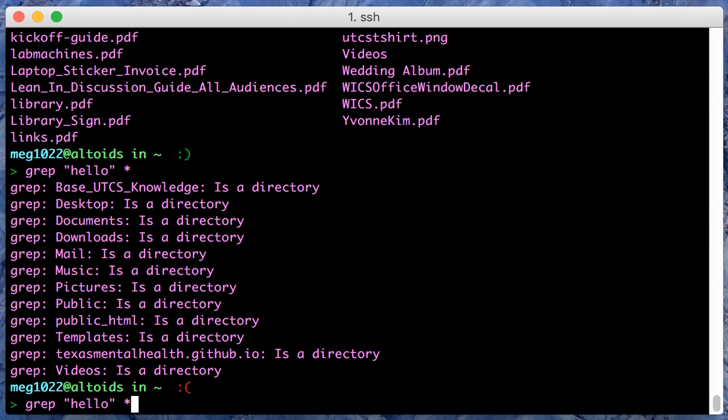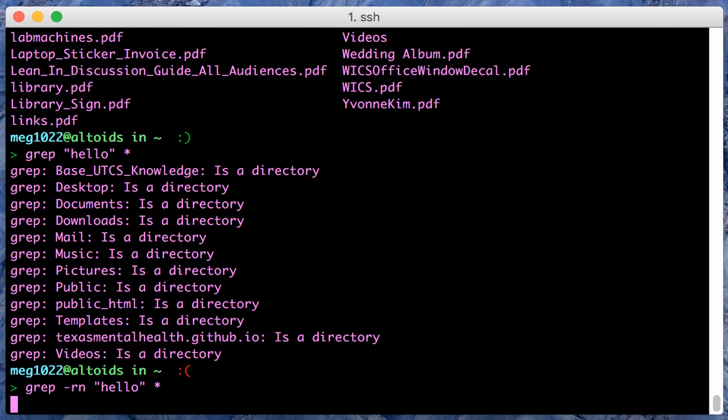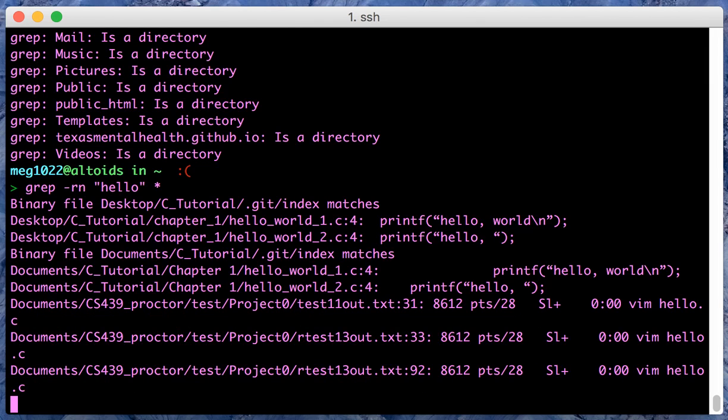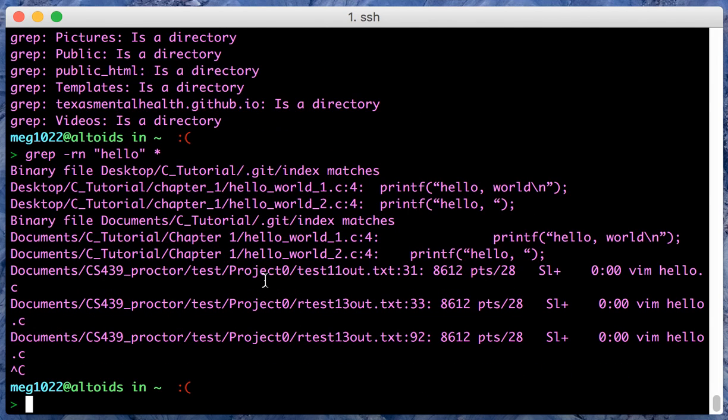If I wanted to really do this, I would do grep -rn, because it's recursive and with the line numbers telling me where things are. But anyway, so I can look at that. See, I got the frowny face because I ended something early, which is super fun, I think.